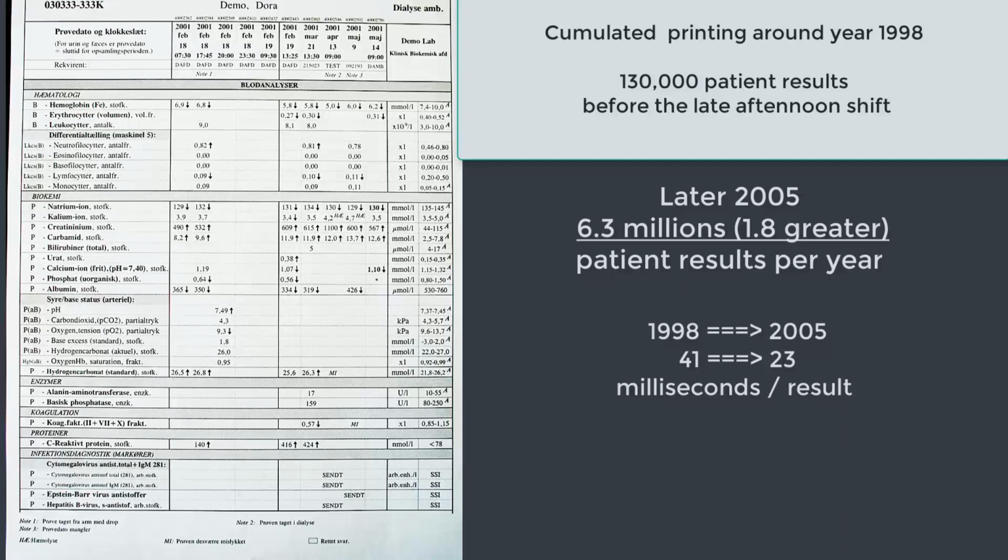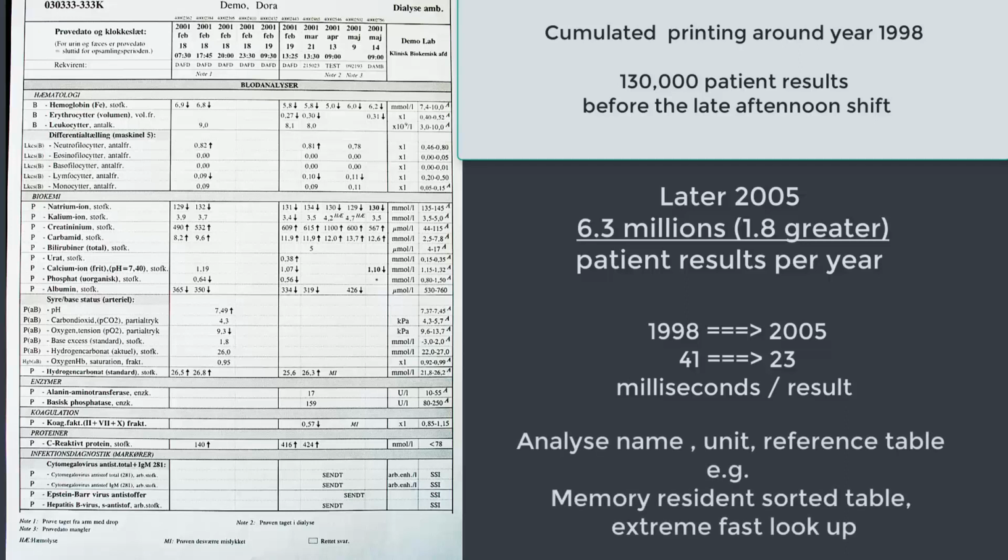About table lookup. The many table lookups, for example for analyze name, units and age and pregnancy-dependent intervals, etc., were done via the relatively small analyze table being resident as described in the previous section, with the same resources. Moreover, the table contents were sorted according to how frequently the individual entries were used, so that the many 100,000s of lookups in memory could be very, very short.